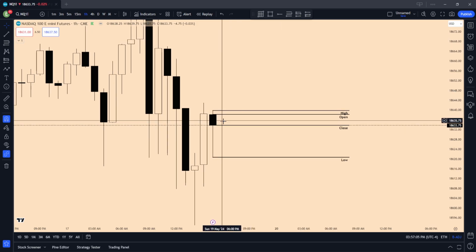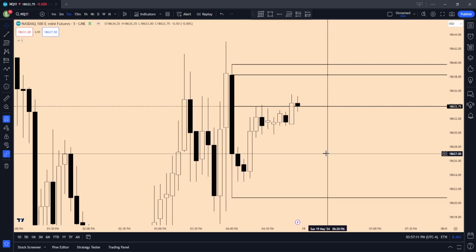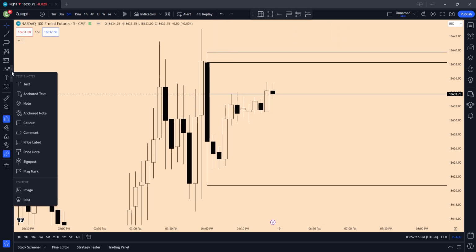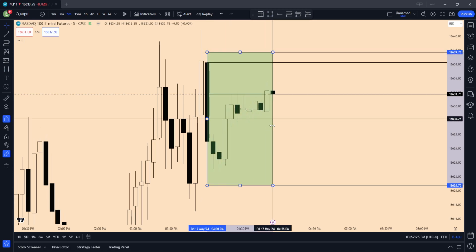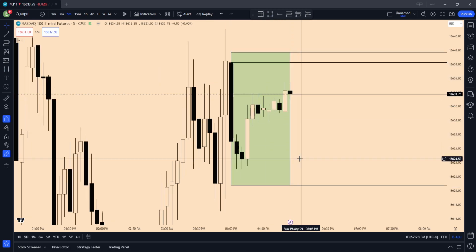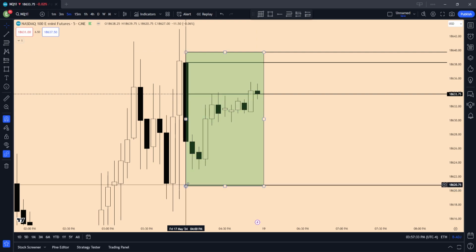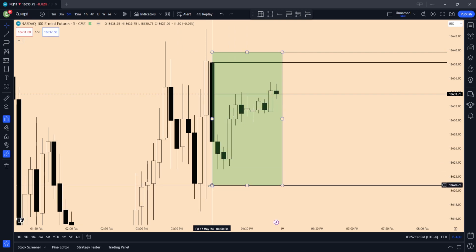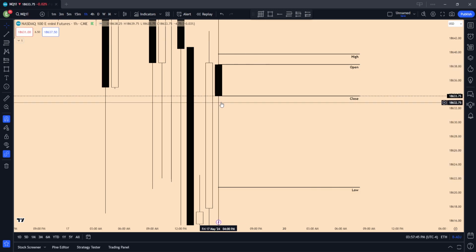Now, this is a 1 hour candle, so I'm going to scale down to a 5-minute chart. This 5-minute chart, this is the 1 hour candle, and this is the whole thing right here. So at 4 p.m., 4 p.m. is the beginning of the hour, and then this is the end of it. So this is what we're looking at. This is that whole 1 hour chart on a 15-minute. So notice it came down and it made that low right here. Notice this. It came down here.